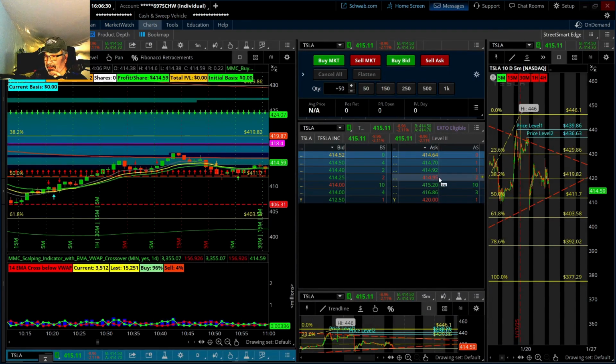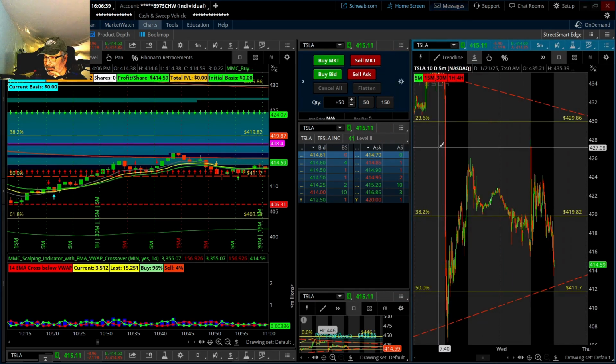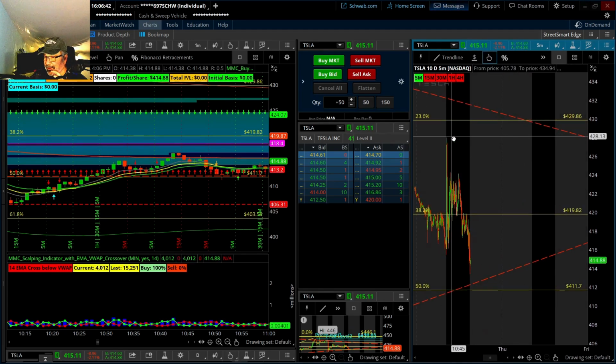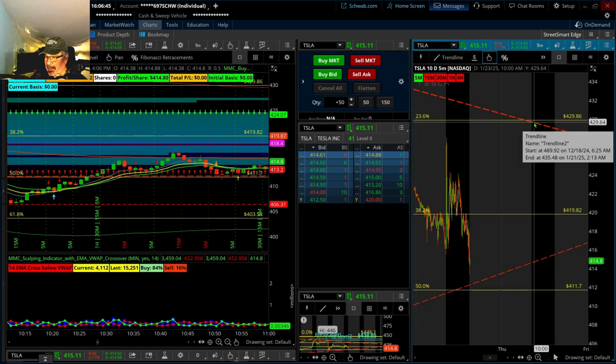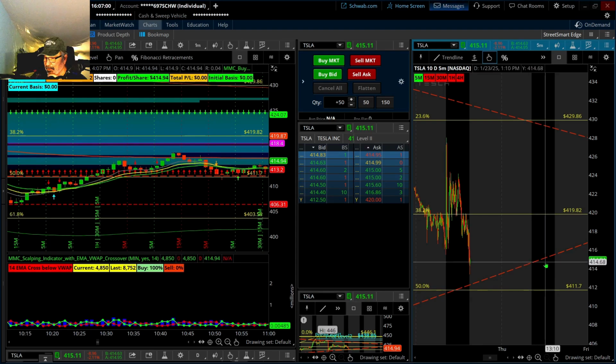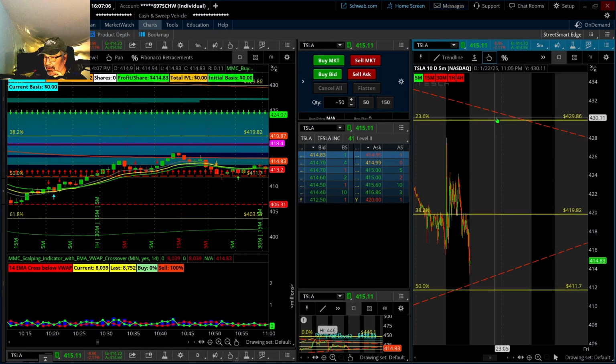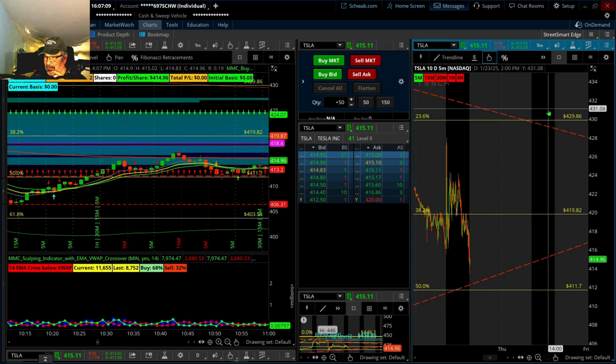Let's see what that looks like tomorrow. So tomorrow, if you see it make a hard stop up here, the 429, it might be up there. That's when you could say, hey, I might go down with it. Or if it opens and it's here at 414, I think those trend lines are pretty accurate. So somewhere in this general area, I might feel much more comfortable going long. But you want to look at what really happened here. If it's blown through here, then maybe you should wait for a re-dip, a confirmation.